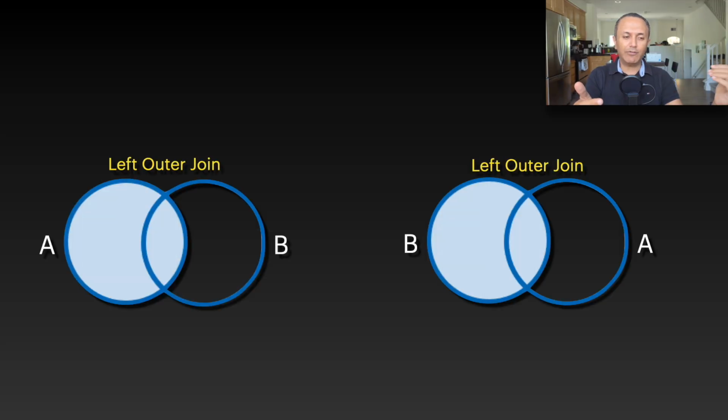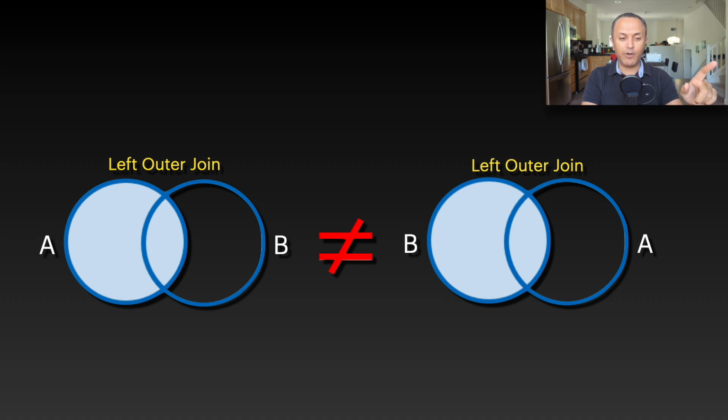One thing to note, when we talked about inner join, we said that the inner join is symmetric. We can say inner join between A and B is the same as inner join between B and A. This does not apply to left outer join and right outer join. So left outer join between A and B is not the same as left outer join between B and A. We cannot flip the sides of that operation. Same thing with the right outer join. Right outer join between A and B is not the same as right outer join between B and A. So we have to be careful. This is not a transformation that we can do.